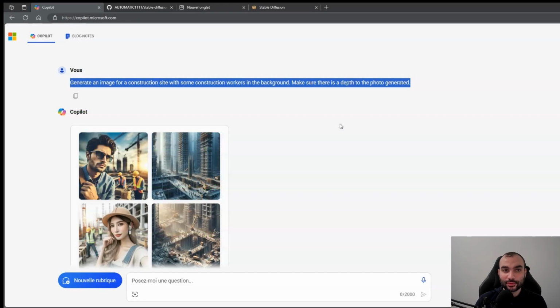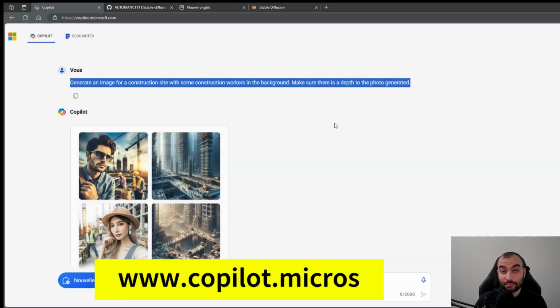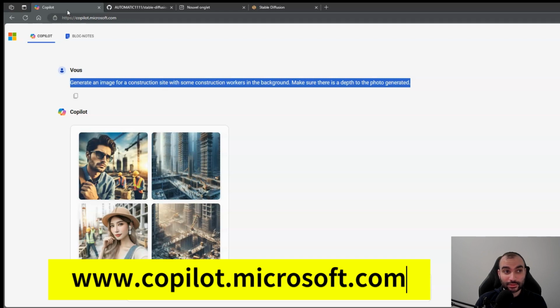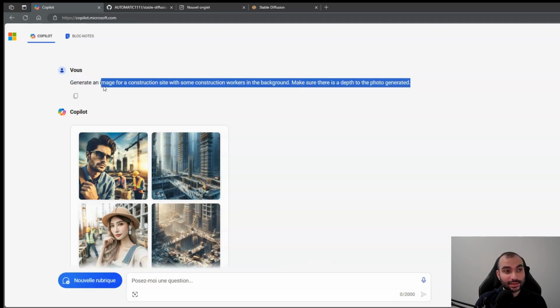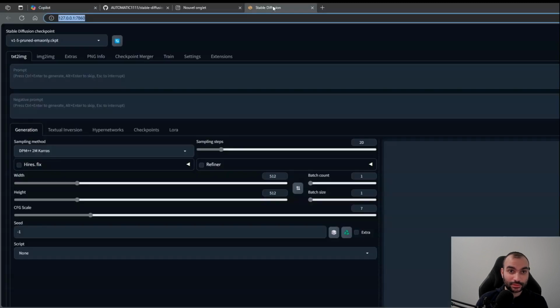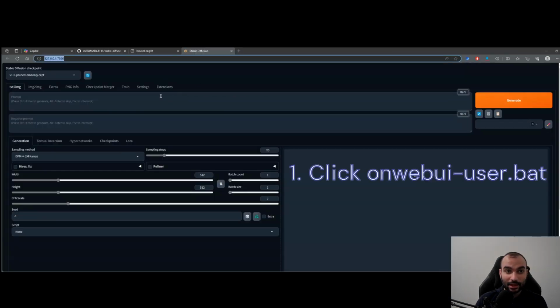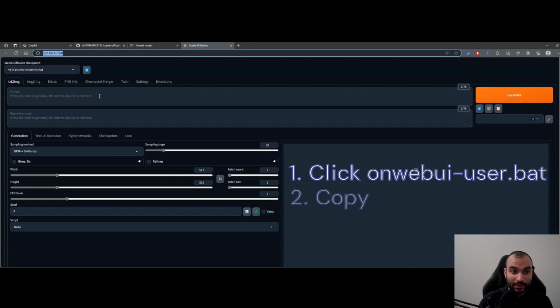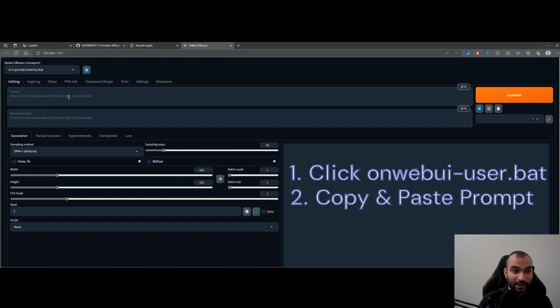And then after installing all of the packages, it's now time to put it into practice. So let's go to Copilot and copy paste the original prompt that we created in the beginning of this video, and then go to Stable Diffusion, where it opens a web UI locally so that you could use it. So let's copy the prompt and have an overview of what's in here.